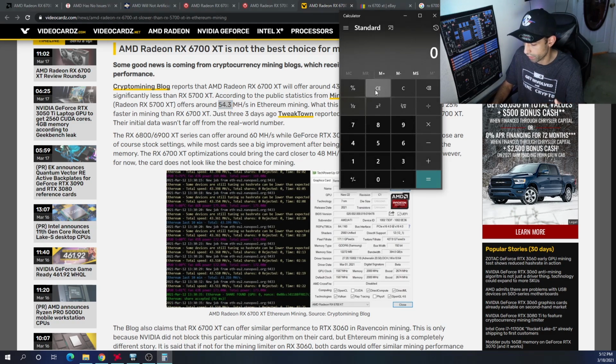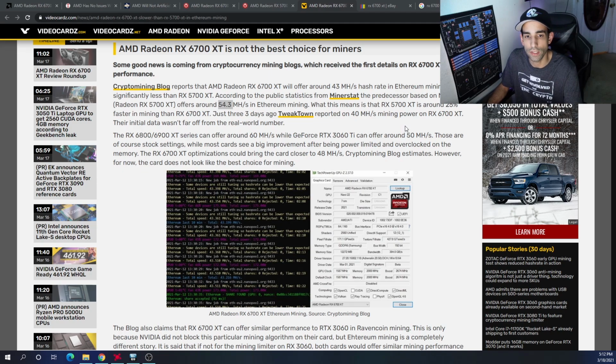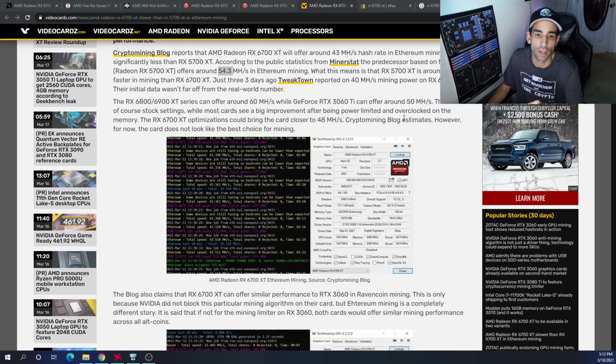But if we even just take, let's say, 54 and we divide it, we get down to 125.43. So the 5700 XT, even though it's the older card, is the better card when it comes to performance and mining. The 6800, the highest I could get mine is 64 mega hash, which isn't so much, maybe 6 to 8 mega hash more than the 5700 series. And I mentioned in the past, I would rather get the 5700 series than the 6000 series.